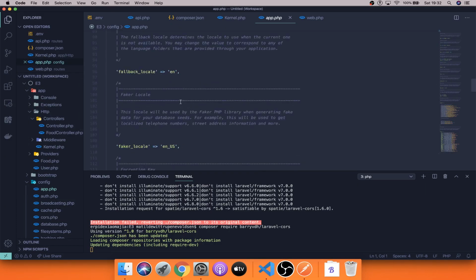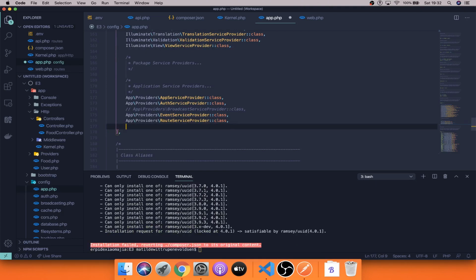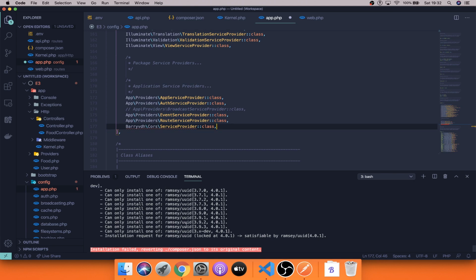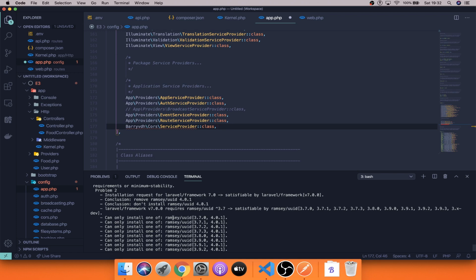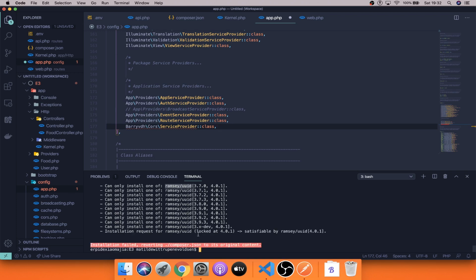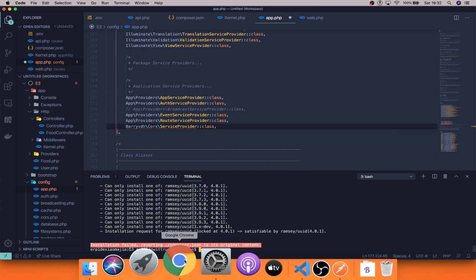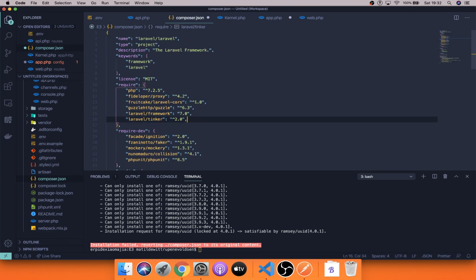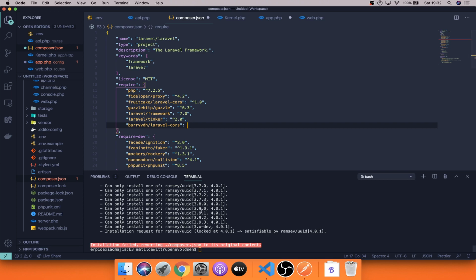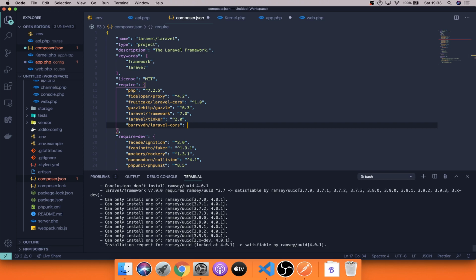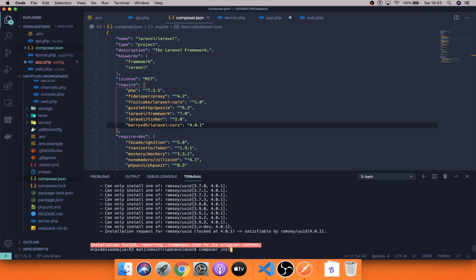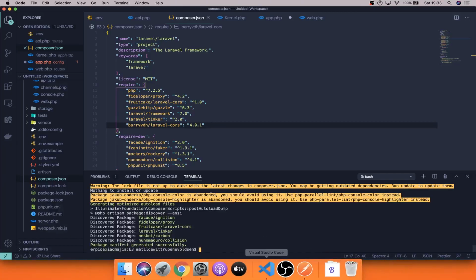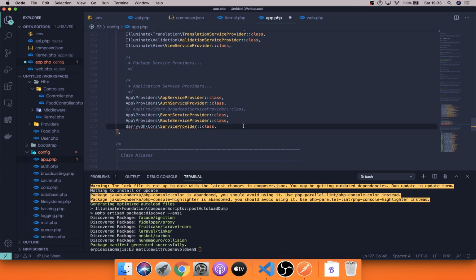That would be in here, and just inside on the bottom here. And then in here we can go and see what version it can install. And then just run composer install. Hopefully this should be working. Looks like it. Just go in now.